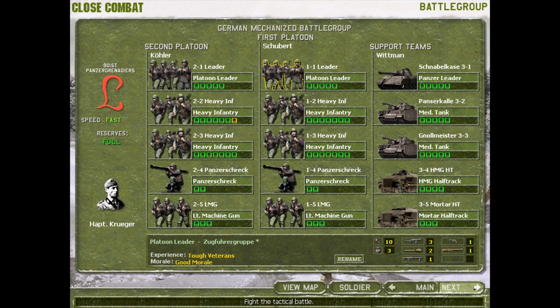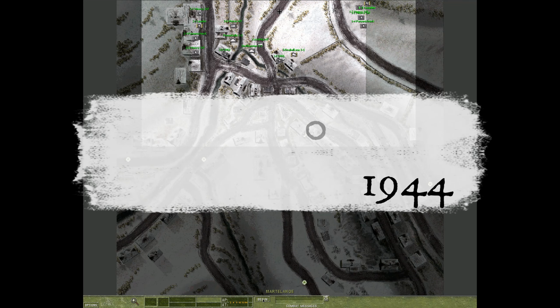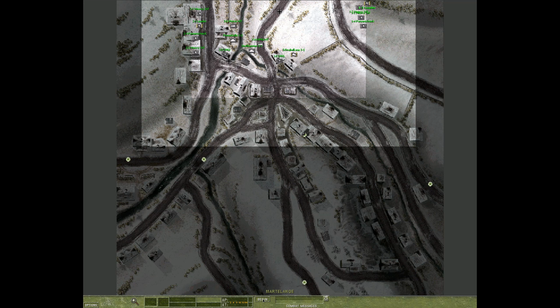And here's to hoping that 3 tanks will be enough to overcome them. This is a rough one. We've got a very terrible starting position here. So I have my tanks hidden behind buildings as best as I can.